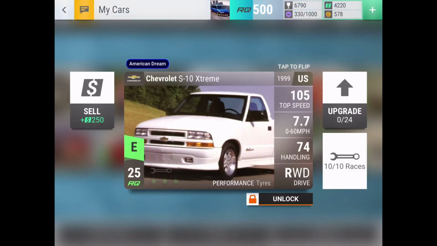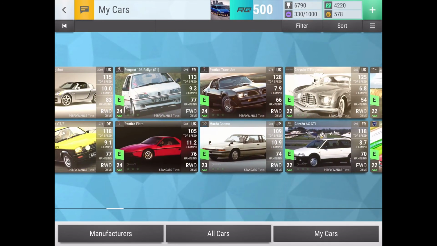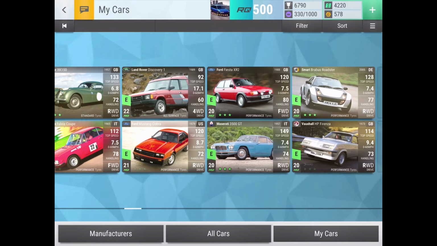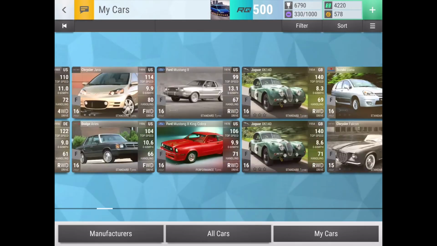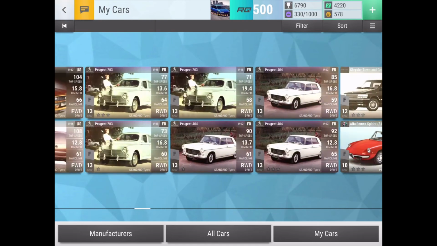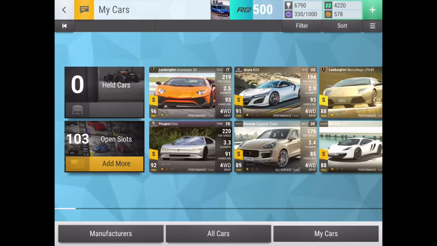Anything else that's happened? I did pull an S10 Blazer Extreme again. Or not an S10 Blazer Extreme, but an S10 Extreme. And yeah, working on my Fulvia Coupe right now for that project. Commons, nothing really interesting. It's just a bunch of commons. And so yeah, that basically concludes Top Drive's garage update.